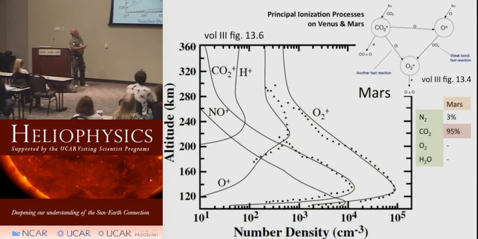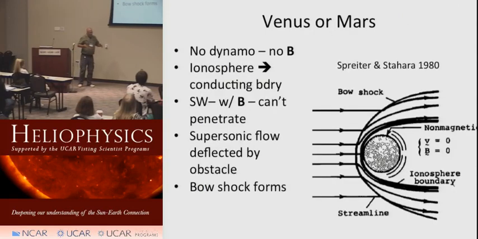Mars, very similar diagram here because it's a very similar chemical composition. It's a little further from the sun. The densities are lower, so its ionospheric density is lower. But both of those planets have neutral atmospheres that create ionospheres. I'm not going to go into the ionospheres of the giant planets because I want to move on to discussing what happens when the solar wind, which we talked about yesterday at length, comes in contact with Mars or Venus. Simple cases because they don't have magnetic fields, but they do have this ionosphere.